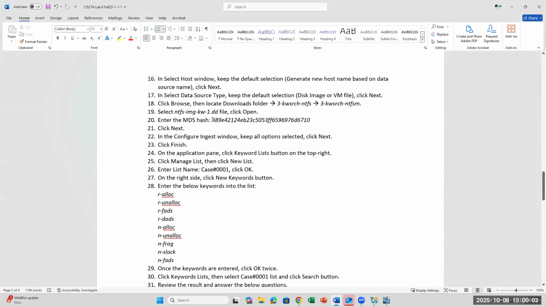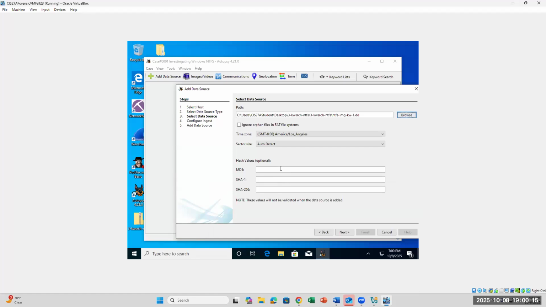Now, you can enter this hash to be able to see if it's the correct file, that it's not an infected file in the process. If you don't, it's not going to matter. But in a realistic case, you should make sure that your image has integrity. So you would have a hash for the image.